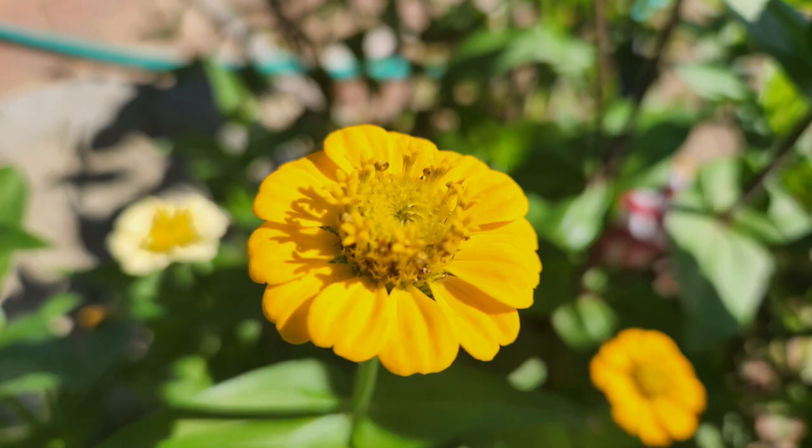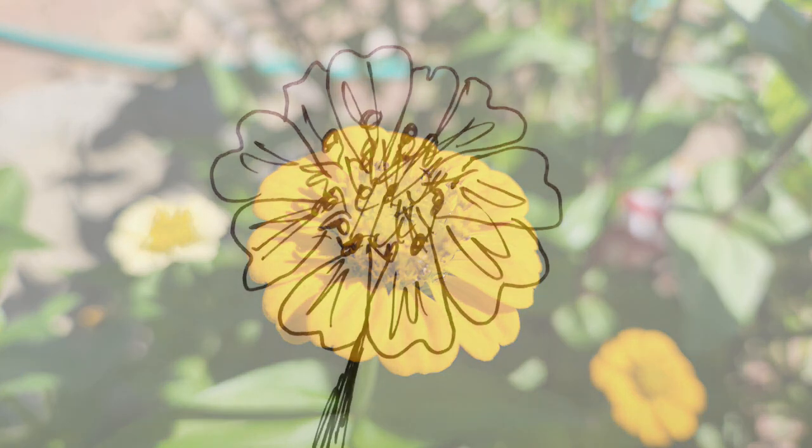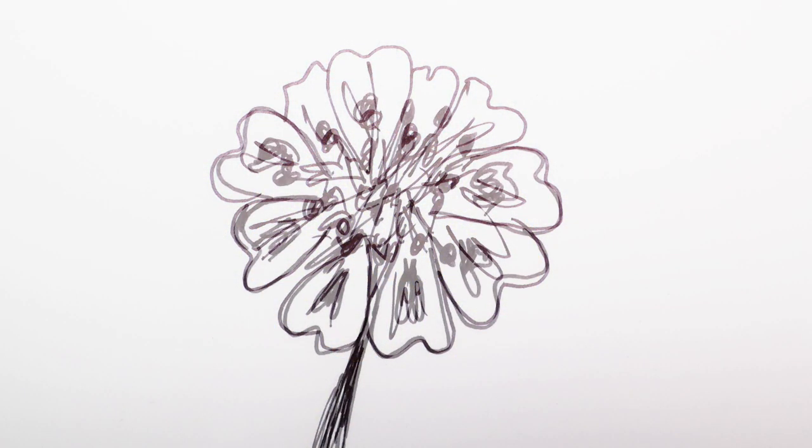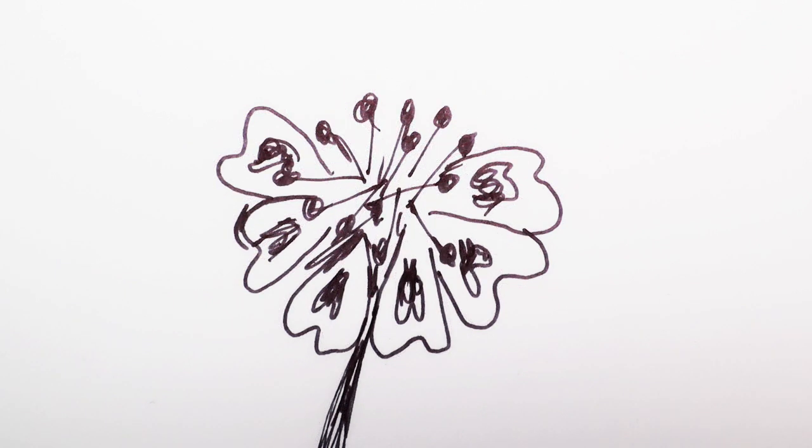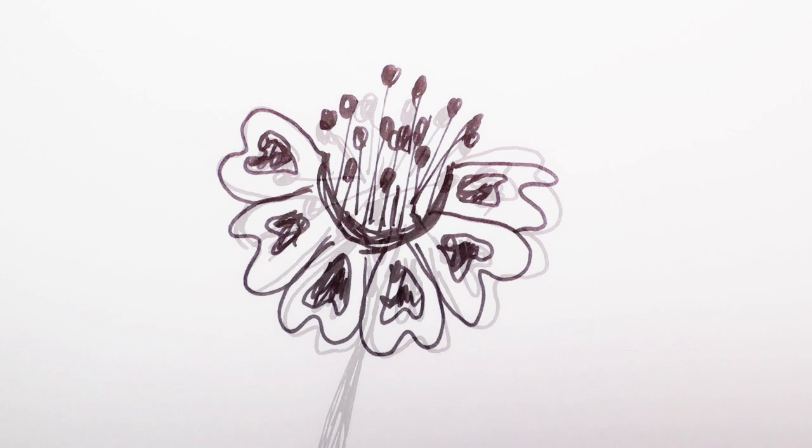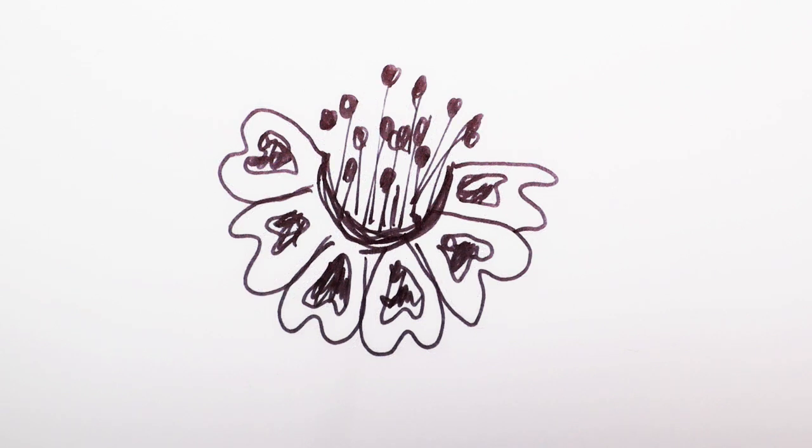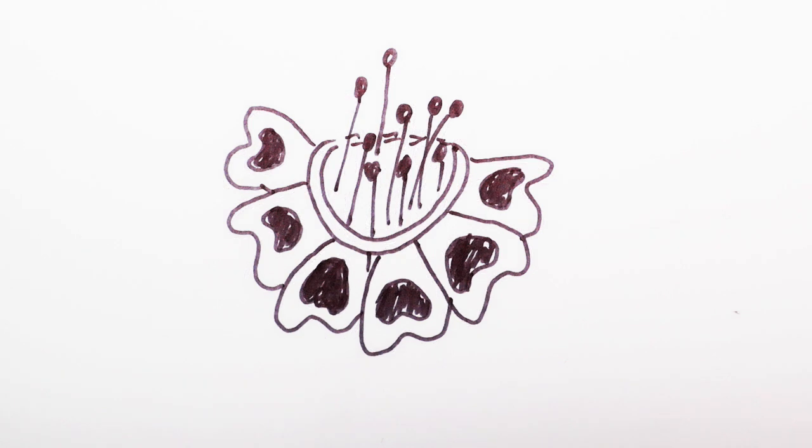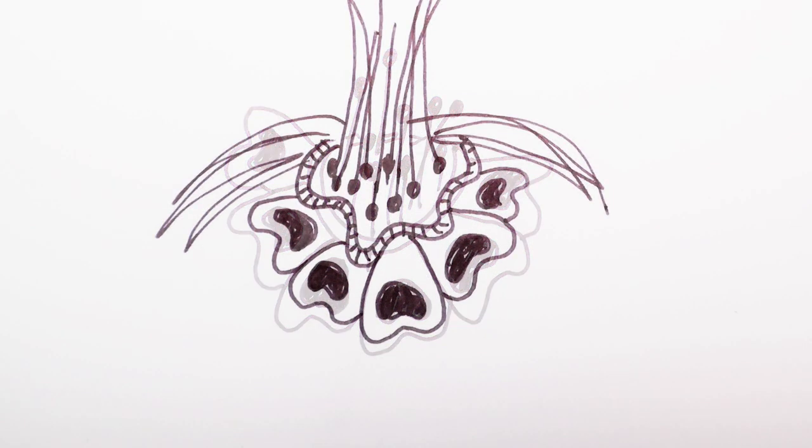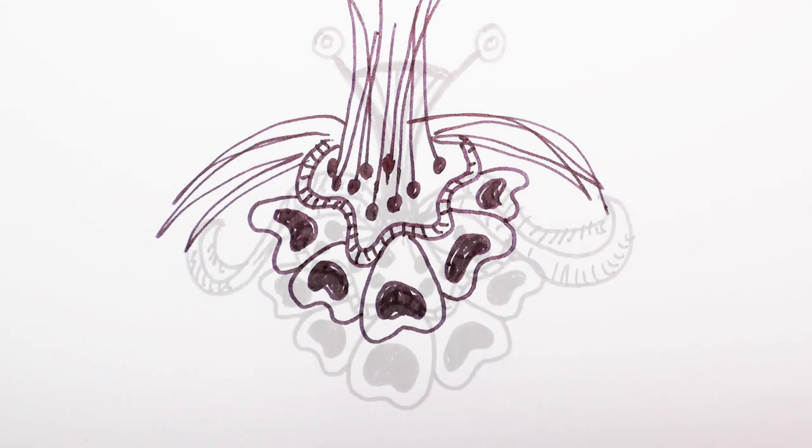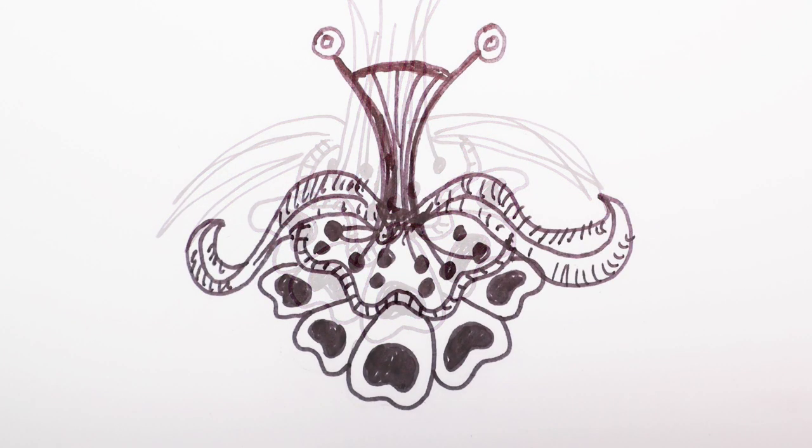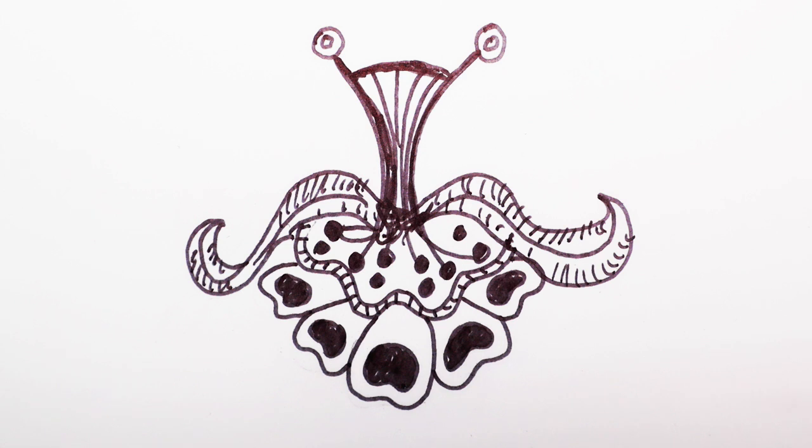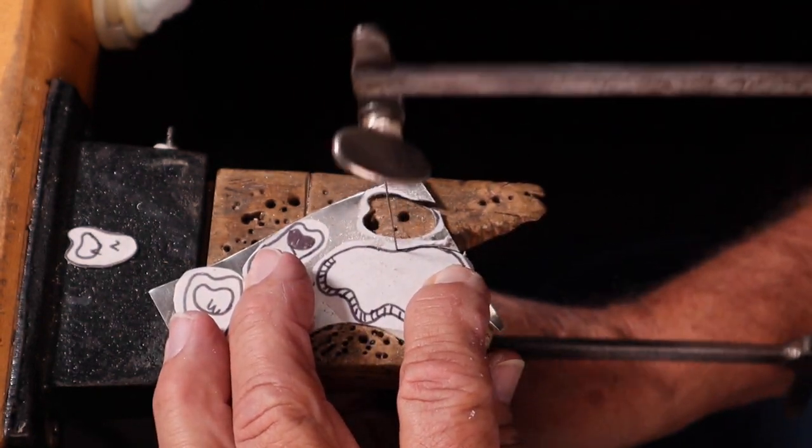The coreopsis flower has some interesting petals and pistils and stamens. Let's zoom in on those and abstract those a little bit and see what kind of a neat design that we can come up with. Take those petals and possibly make them into more three-dimensional shapes and pierce them out with a jeweler's saw. Give some nice positive and negative feel. Use the pistils and stamen as an emphasis and maybe add some leaves to it. Let's use the fold forming process to add the leaves. I'd like to show you some of the processes on this one.